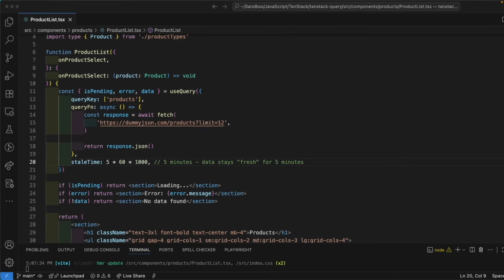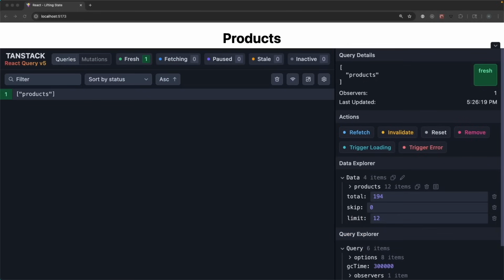When the stale time has elapsed, TanStack Query will refetch the data in the background when these events occur: the React component remounts, a window refocuses, a network reconnection happens, or a refetch interval is triggered if it is configured in the code. Of course, that occurs in the production environment. These actions in the DevTools are local.